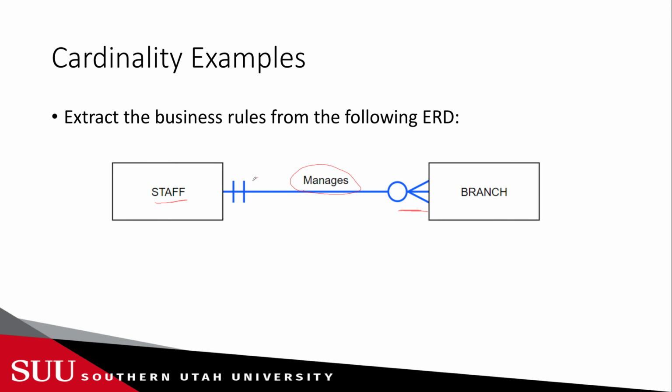I will not read this when I'm going left to right. And if I'm going right to left, I will read this. I will not read this part when I'm going this way. So I will say, okay, each staff member manages 0 or more branches. And then each branch is managed by only one staff member, or must be managed by only one staff member. As long as your sentence tells me that this is mandatory, then that's going to be fine.